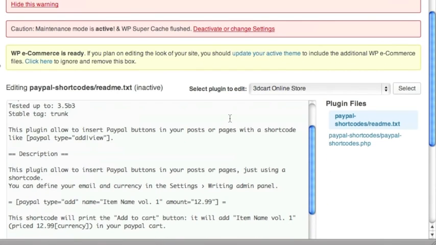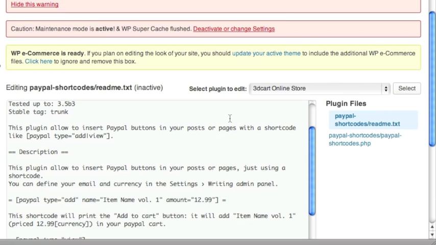Just keep in mind that if you make any changes to your source code here, and the plugin has an update, and you update the plugin, your changes will disappear. So you will have to update the files again.